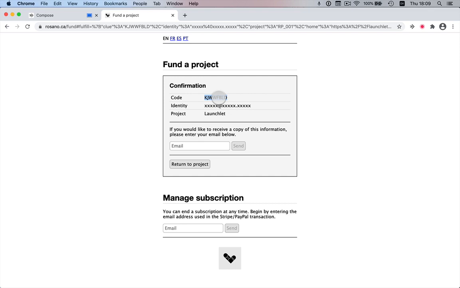Maybe I will say about the confirmation code that it's just generated by the form. It doesn't really matter what it is. It's not some kind of password or anything. You could probably share it publicly, and it doesn't actually mean anything unless you can prove that you own the identity that's associated with that transaction.